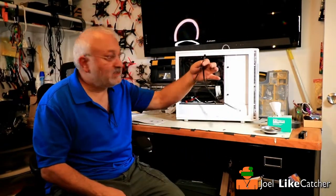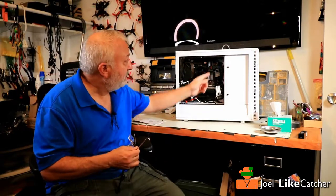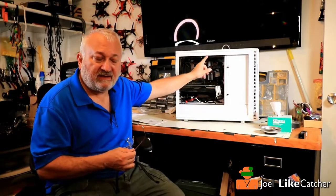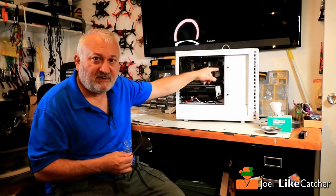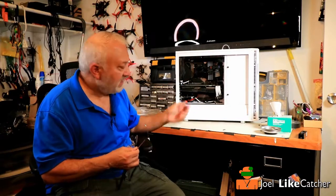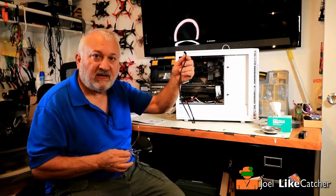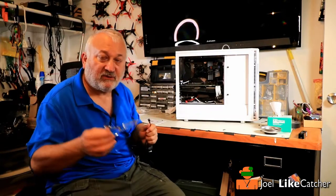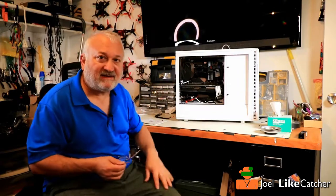You're probably wondering why I didn't use the included fan splitter. The reason is because I previously had two separate lines — the CPU fan and the CPU opt fan. I have two connections on this motherboard, and I connected each fan to each of those connectors as opposed to using a two-into-one splitter, and that's why I don't need it. Your mileage may vary — you may or may not need it.